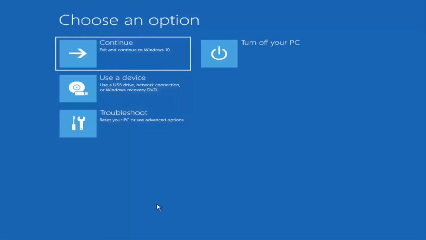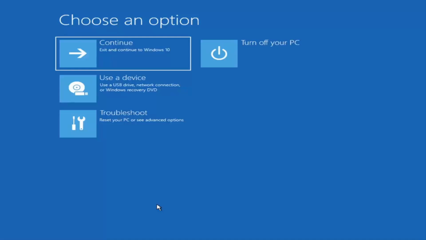Now, if it does not take you to a screen that looks like this, or you're unable to get to that, you can also download the Windows 10 Media Creation Utility, or the one for Windows 11. They probably will make a creation utility for Windows 11 at some point. It doesn't really matter. You can actually run the Windows 10 utility on Windows 11 as far as I'm aware, and you should be able to run the troubleshooting utilities built within it.